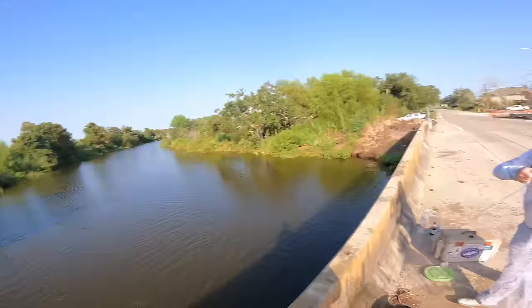Woo, caught something. What is this, drum or a sheepshead? Got us a drum, little puppy drum. We'll put you back all nice and gentle-like. I don't want to touch it too much, mess up your slime coat. Ooh, but you are in there, huh? There you go, buddy. Live long and prosper. Have some babies. Man, where'd all the shrimp go?